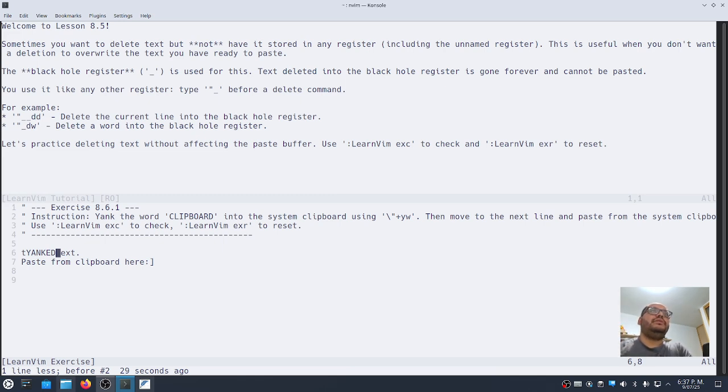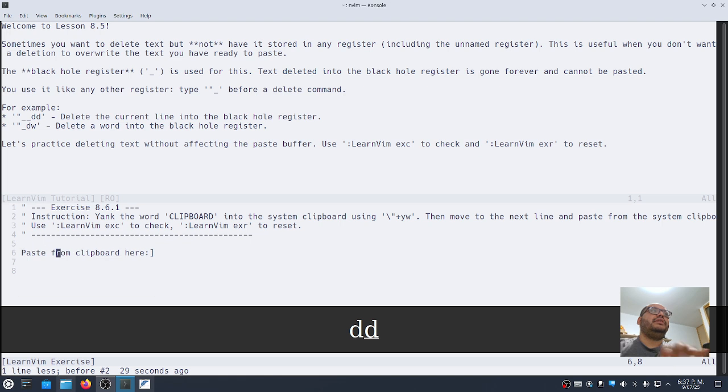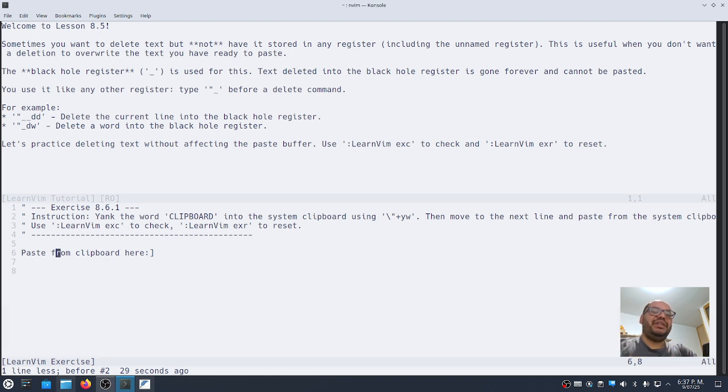So let's do that. It's also suggested doing just underscore DD. If I do P, and I'm not sure of that, I will have to research if it doesn't work. It shouldn't paste the previous thing, but sometimes it just says that it doesn't work. No, it pastes from the last thing that we yanked in the previous lesson. So it really sends things to the black hole register. So pretty good. Maybe it's just with 2 underscores.